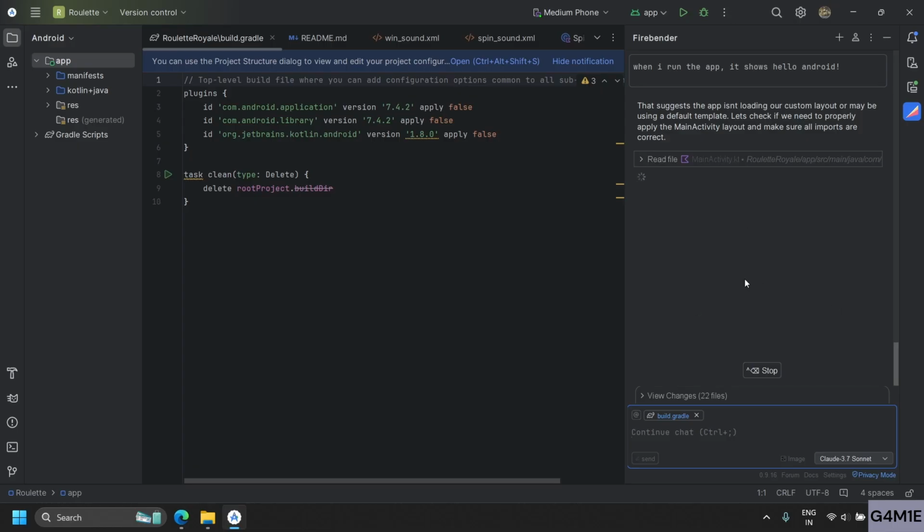For a large project, which has a lot of code and lots of files, it consumes a lot of time. That is why there's so much wait time. So it has finally seen the issue. So it is in the process of fixing it, and it really takes a lot of time.